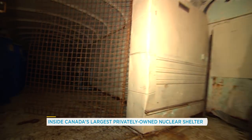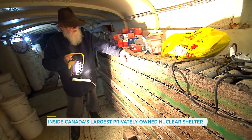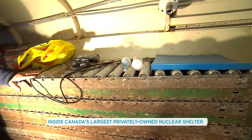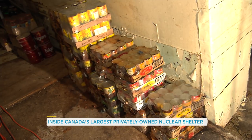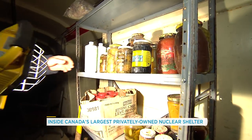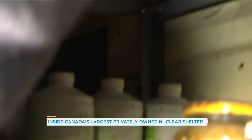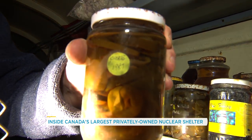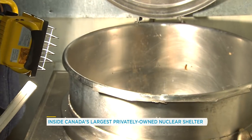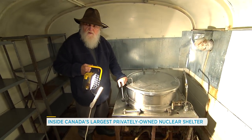These are storage rooms, and there's seven of these. These are rollers that we use to roll things at the end of the conveyors to bring it on down into the shelter. Right now Bruce has half a ton of food down here. My grandson was down here — he's about 20 — and I said, here's a jar of pickles, when was that jar made? 87. I said okay, and they're still good, believe me. This is our soup pot, and to make the soup we can feed 3,000 people a day — soup and a biscuit.